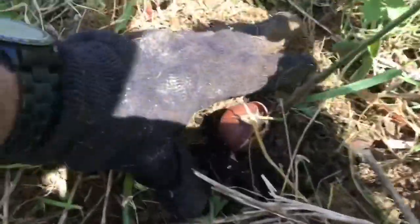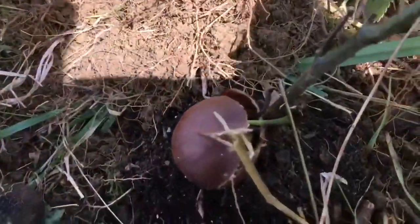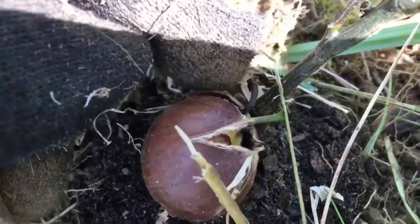Then the next question comes, what do you do with that little nut that's still beside it, that it came out of? Well, my opinion is, you can see that one of the sides is dead already and the other side's green. I just pop it off. Very minimal effort. And toss it off to the side.